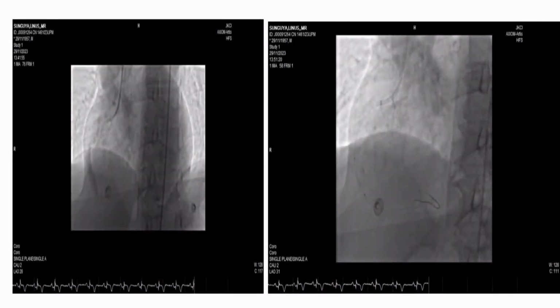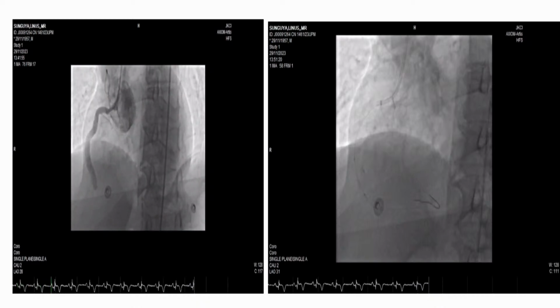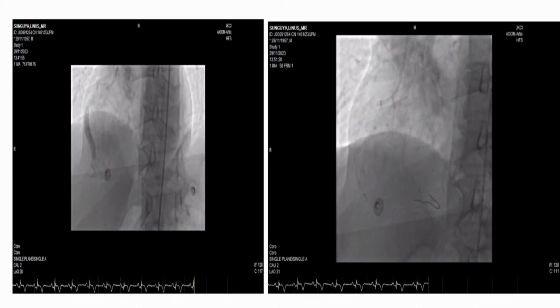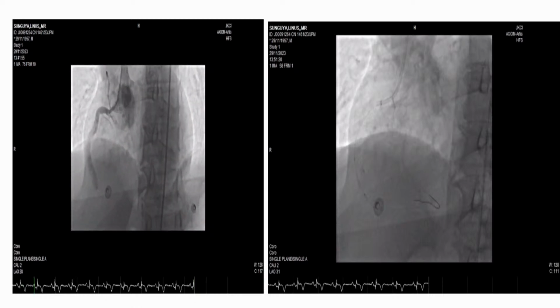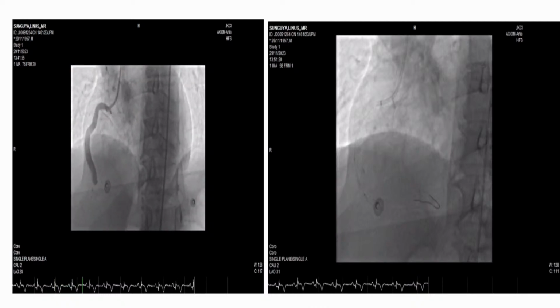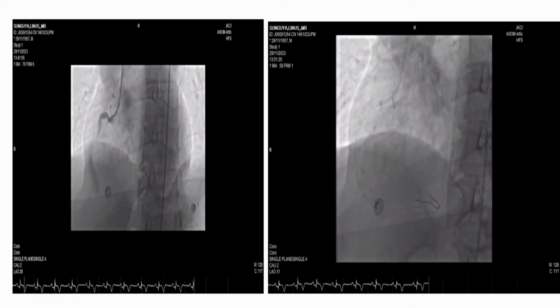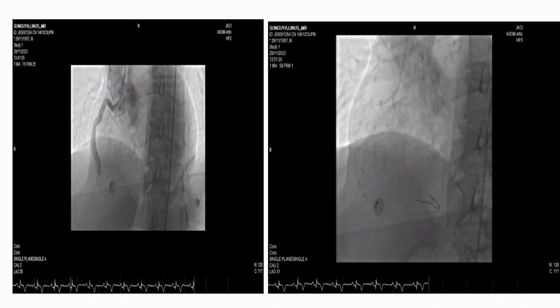On the next slide, because it was an inferior MI, we knew the right coronary artery was the diseased vessel. Now this is your right coronary artery, and look at its size. It's almost 1.5 times the size of the left coronary artery. What has happened in this patient we call post-myocardial infarction coronary ectasia. You can't stent this vessel. It might recover after 3 months, but at this moment what you need to do is just improve the perfusion.